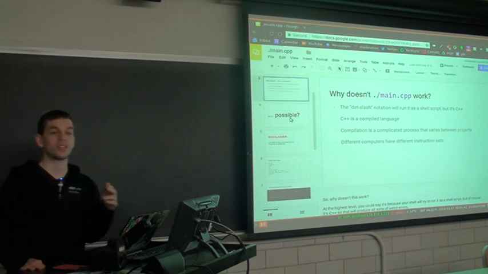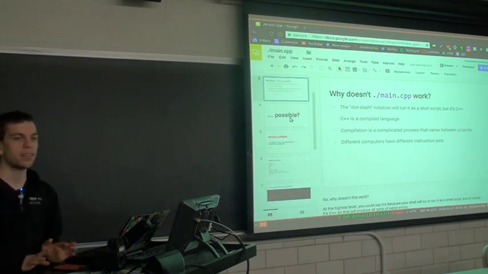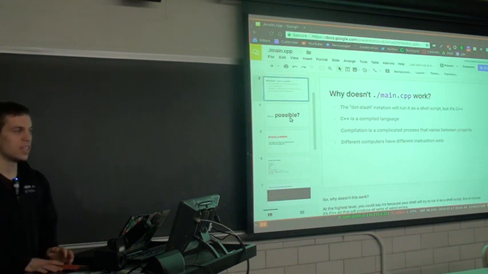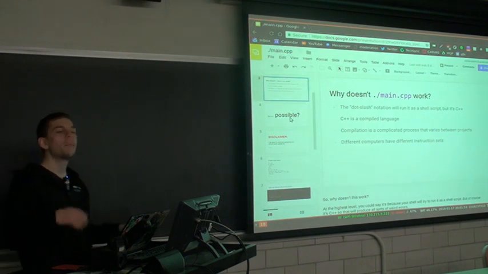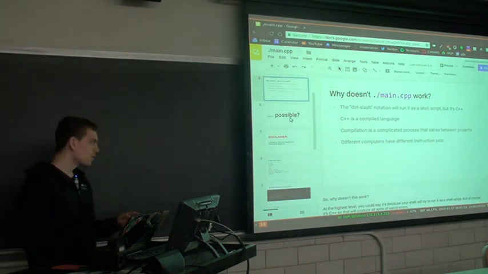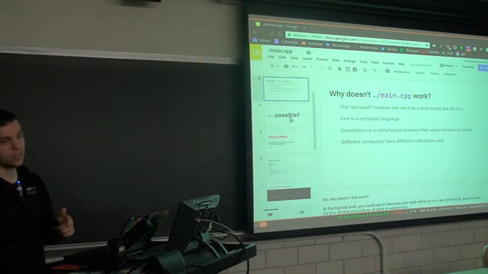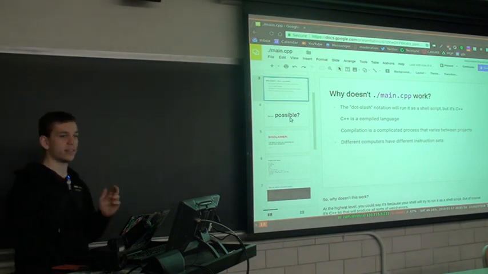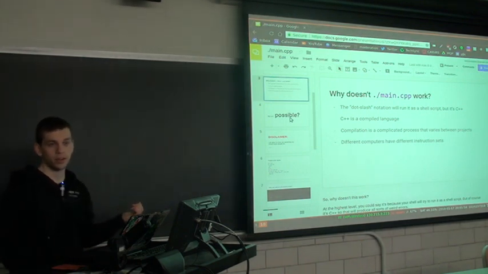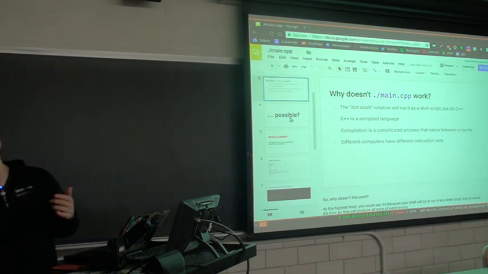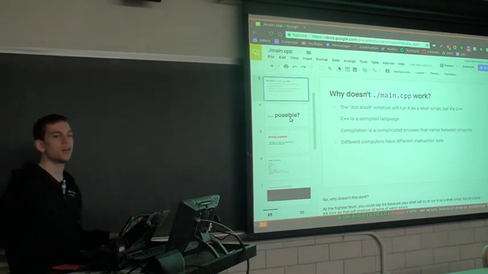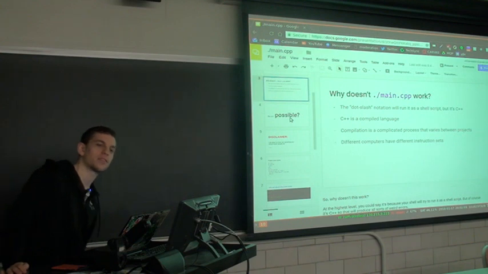C++ as a language is not designed to be interpreted, like Python is. There's probably a thing that will convert the C. But the point is, C++ is designed to be a compiled language just because it's faster. It could have been designed to be a scripting language like Python or Perl or JavaScript that can be interpreted. But as is, no, you cannot just write an interpreter for C++.